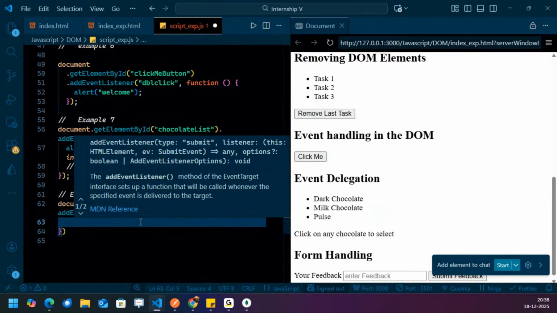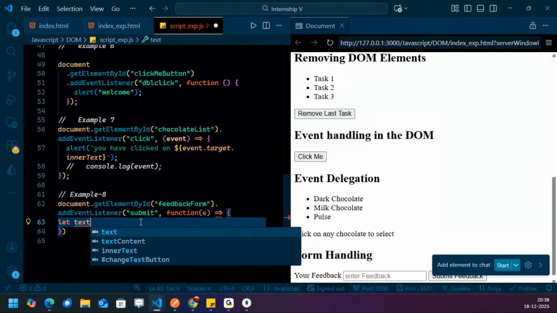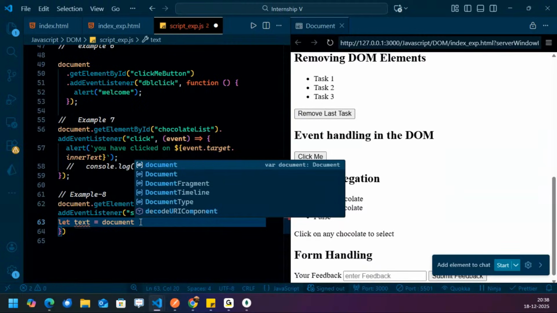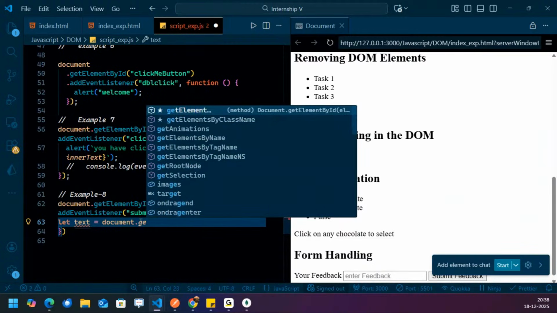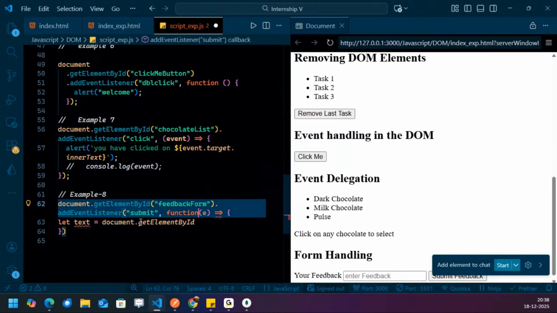See here, first thing I want to show you: suppose you take the value of the text. So I'll write let text is equal to document dot getElementById, feedback input dot value. My bad, over here I should not write an arrow like this.